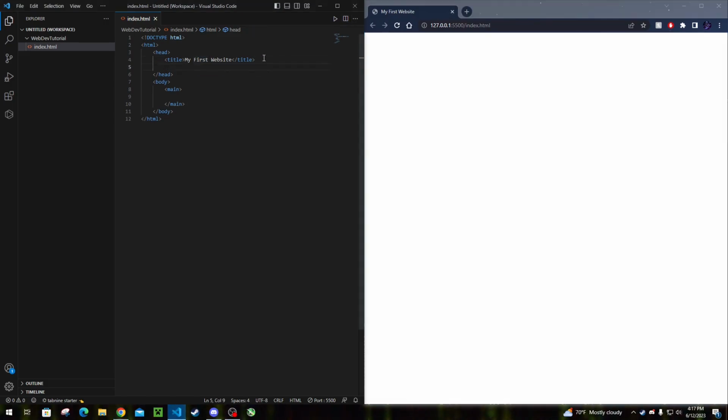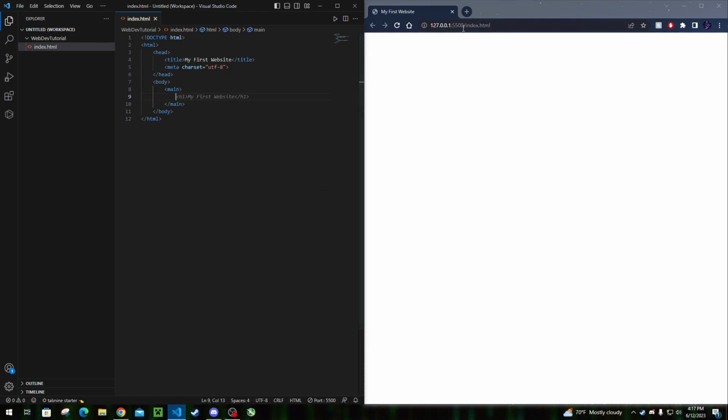And there's another thing we can add here, and it's called a character set. All you have to do is type in meta charset, and then we are going to set it to UTF-8. That is the encoding we are going to be using. I think it uses it by default, but in case it doesn't, it's just a good practice to put it here, especially if you want to ever use a different encoding in the future. But anyways, that's enough of the head right here. Now let's go back to our body and main tags.